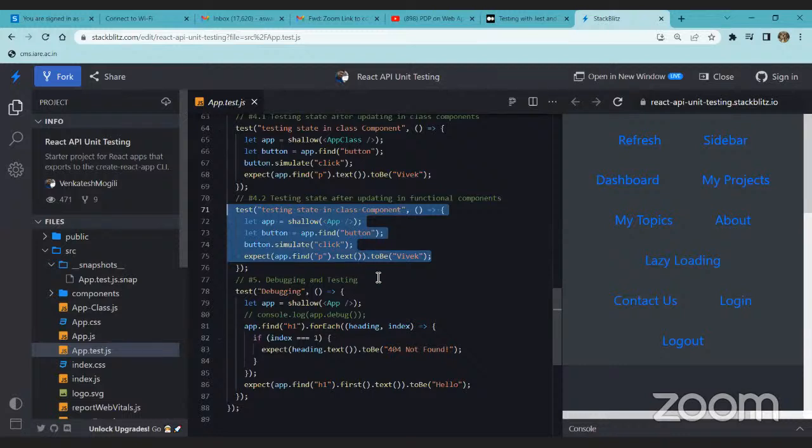Like you can write it for onClick, and find whether it happens or not. All these three things have been written here itself. You check whether the button is present or not, then you see how it simulates its click, and then you check whether it has the text preview. All these things are important.